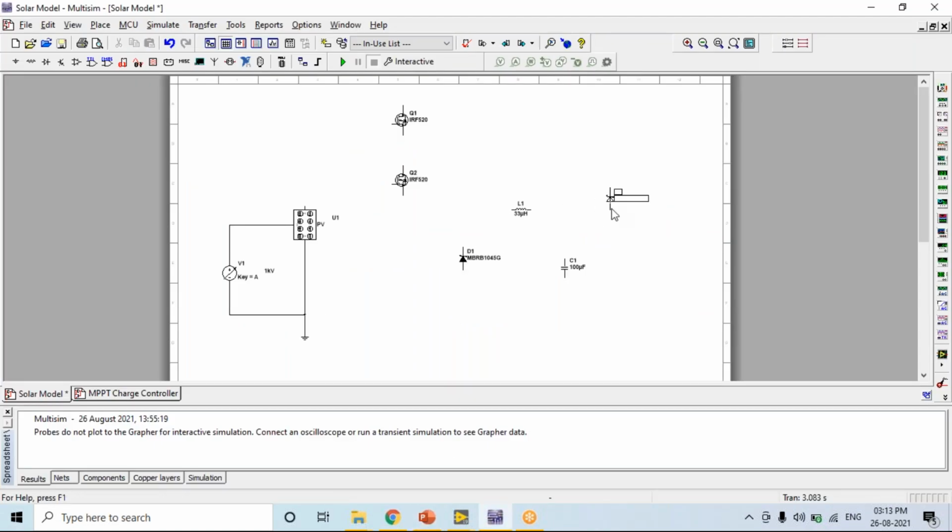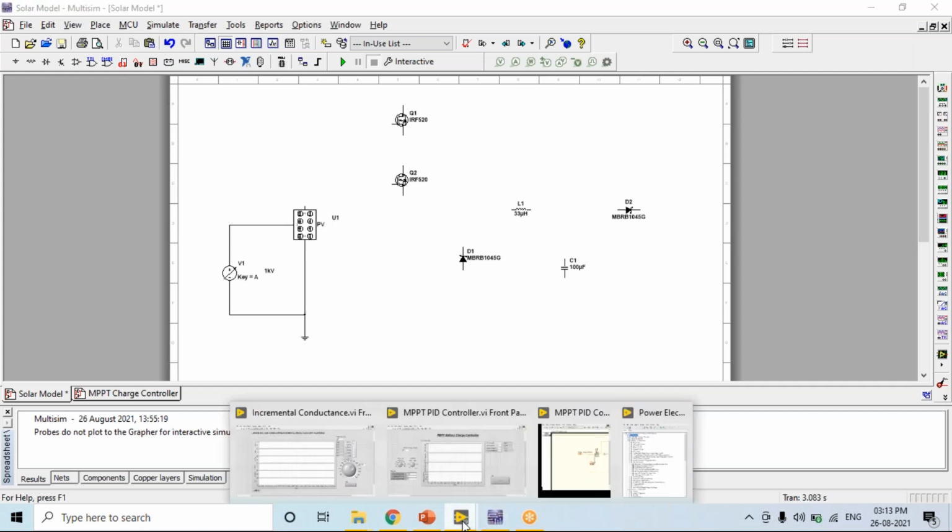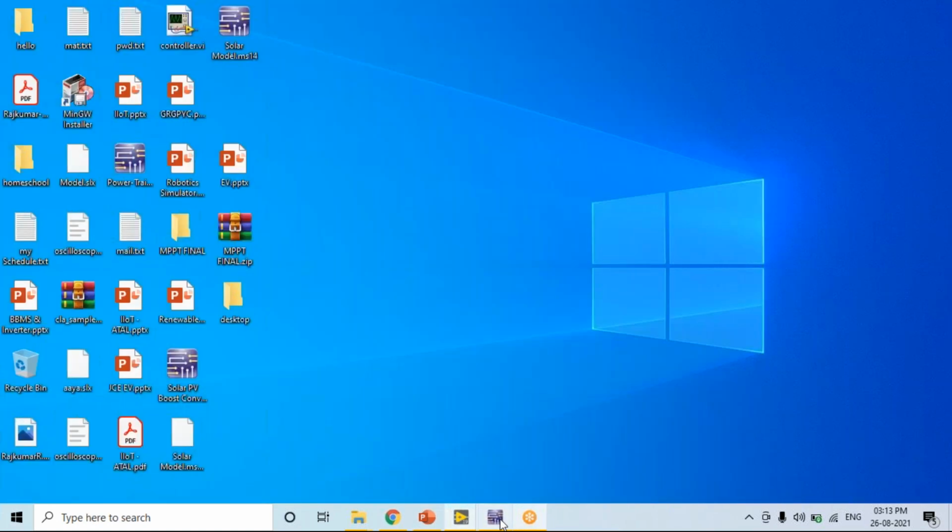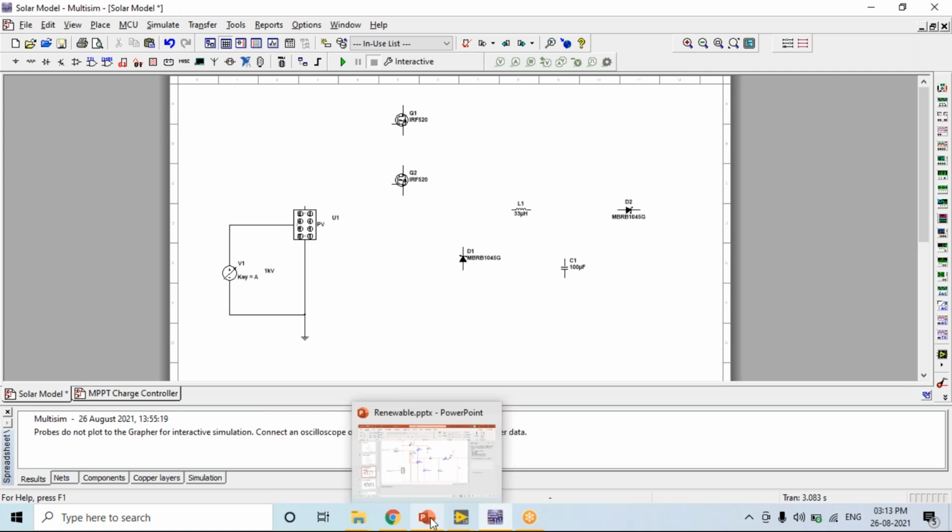We need one more capacitor and one more diode, in order to prevent the reverse flow of current from the battery, if you're using a battery, or the reverse flow of voltage from the load to this source. We need to have a diode.